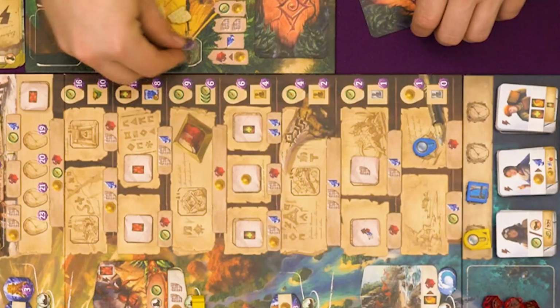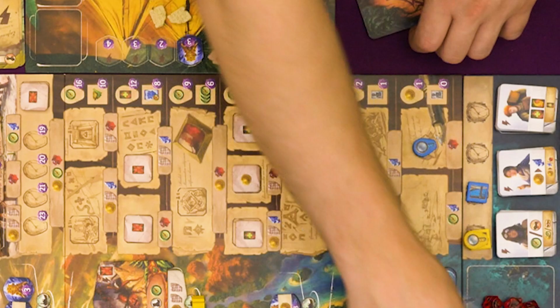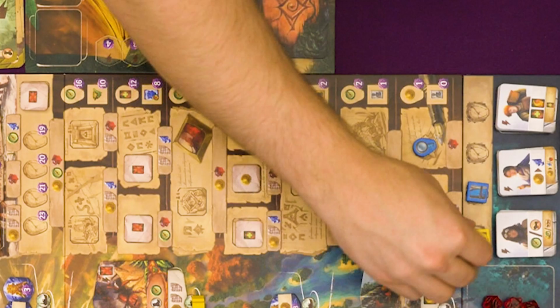I'm going to turn this in. I'm going to get an arrowhead. And then I'll turn this in to get the compass that I need. Then turn that back in, which will give me a coin.